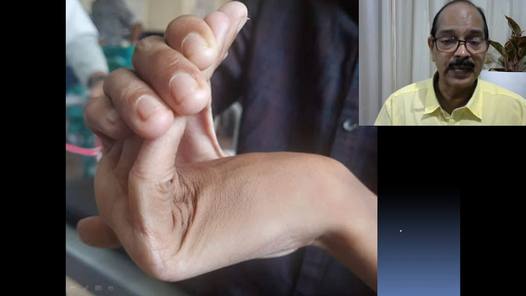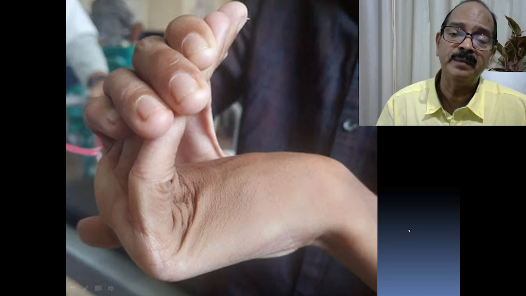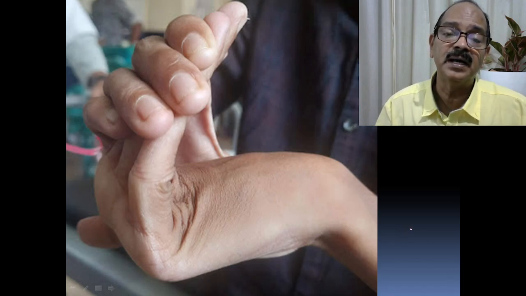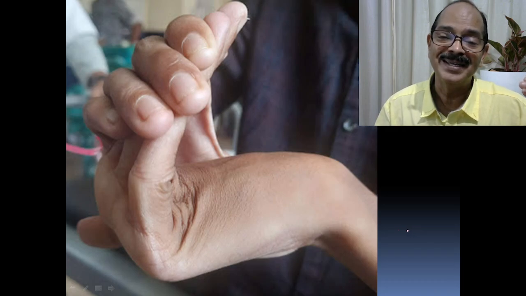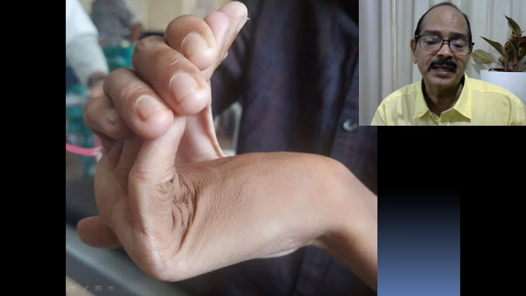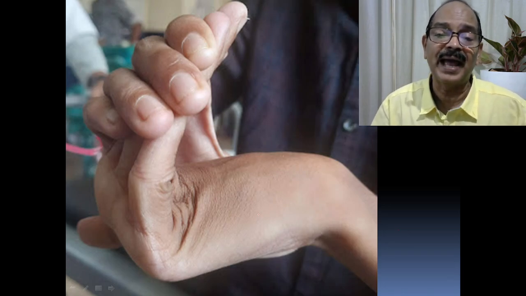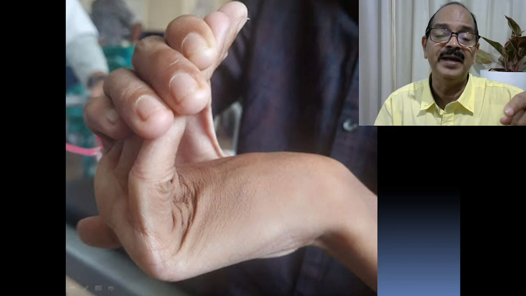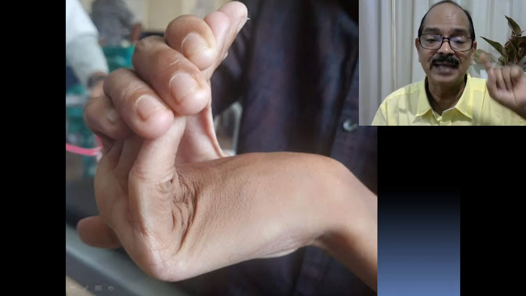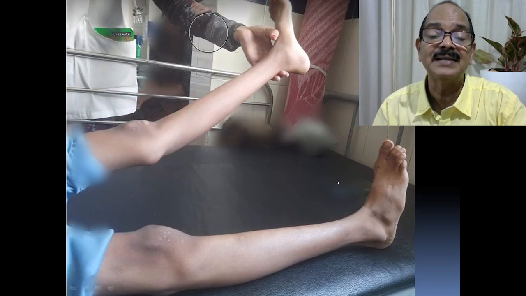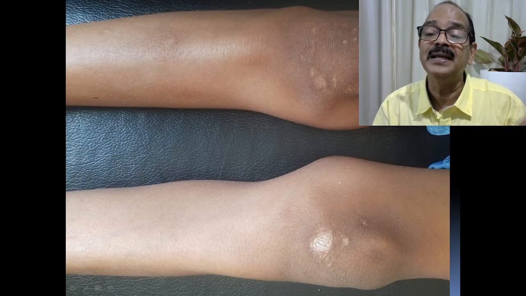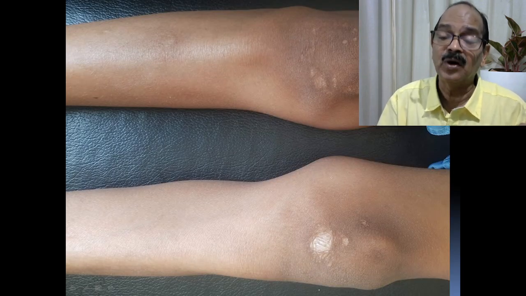No. There can be variations, different mutations, from mild to severe variations. There are situations where the eyes are normal, no dislocation. Here is one very interesting thing. Apart from this, there can be other features of joint laxity. This is very evident when the fingers are bent backwards, and there is significant joint laxity in the knee also. One very important finding here is on the knee, the prominent scars.